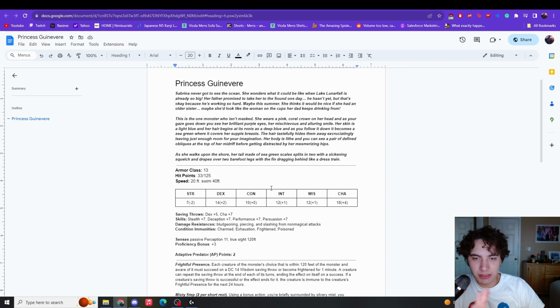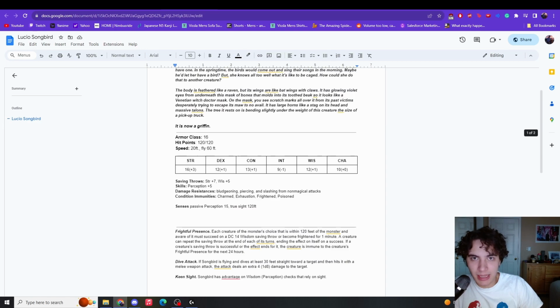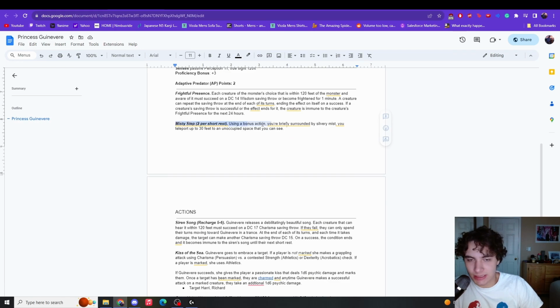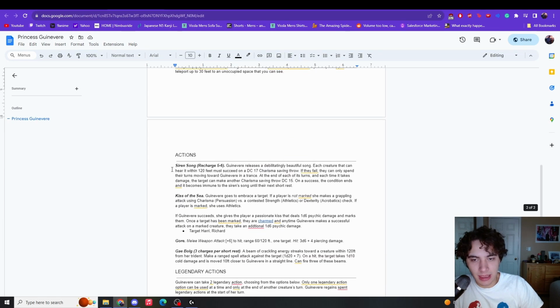Lastly, this was a siren that, when it got to shore, would split its tail and walk on two legs. This one's very close to the Nurse, for those who play DBD. Definitely slower movement speed compared to the others. This one would fly a lot, of course. This one has a horse. This one, not so fast, but it does have Misty Step, so this one would teleport around. This one's also unique in that it had Siren Song, which is a DC 17 Charisma saving throw. And if they fail, they can only spend their turns moving toward her.